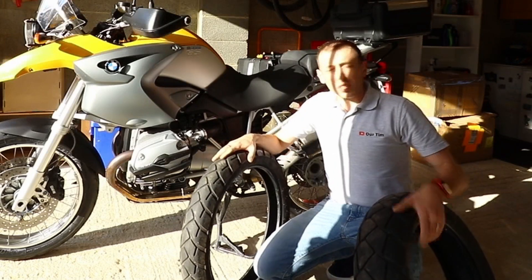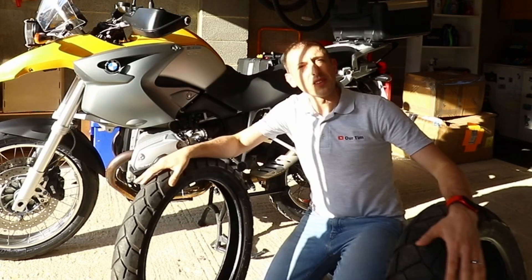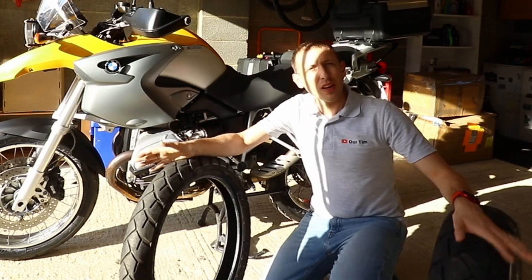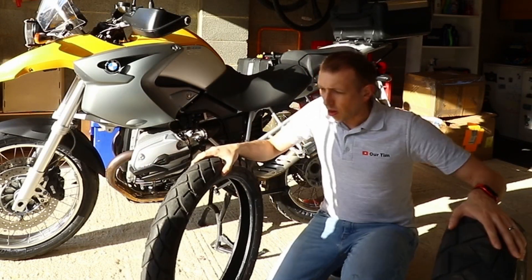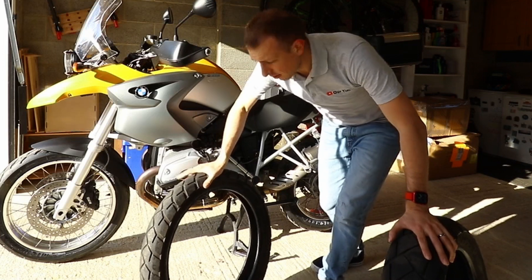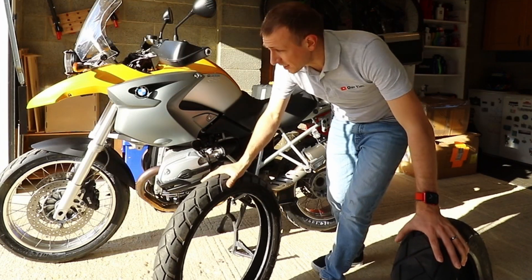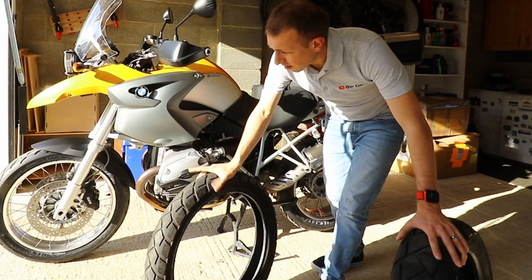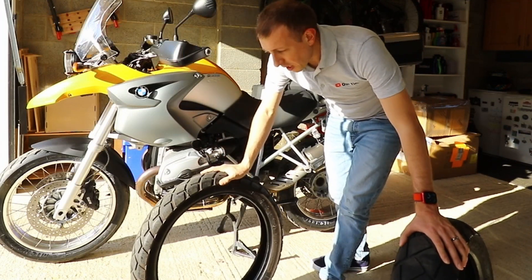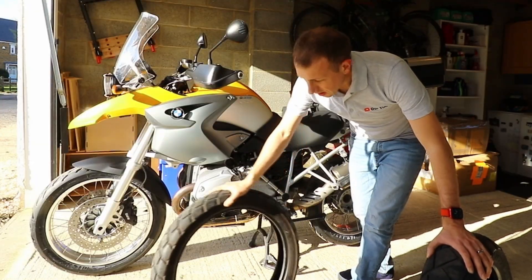The first change I made to the bike was the tires. The old ones were Metzelers from 2006 — quite old. They felt a little loose and didn't give me the grip or confidence I wanted. I've changed to Michelin Road 5 Trails — big shout out again to S&M Motorcycles in Banbury. The grip is already miles better. They were kind enough to let me keep the old tires, so if I take the bike off-road I can swap back and not worry.